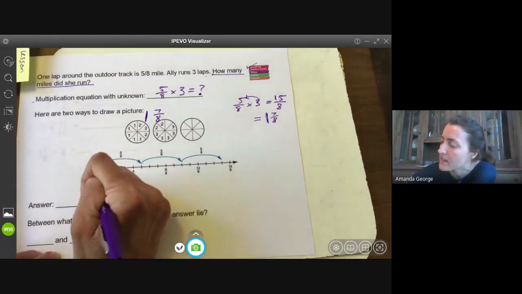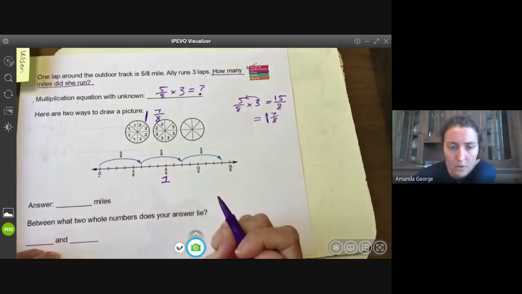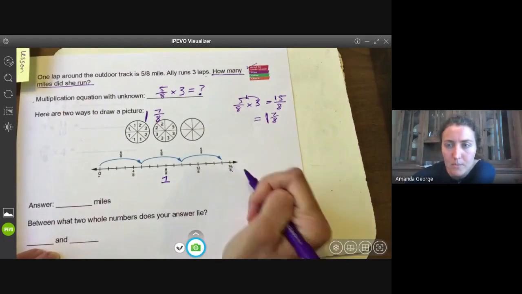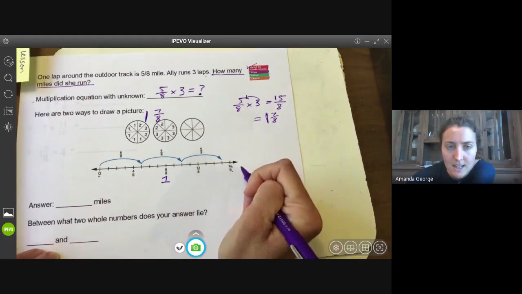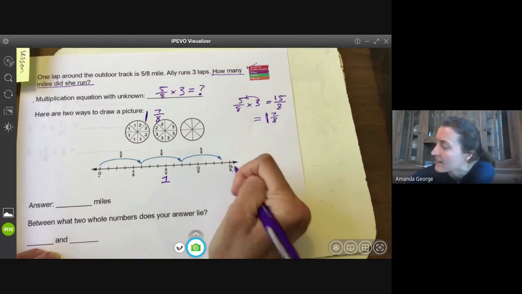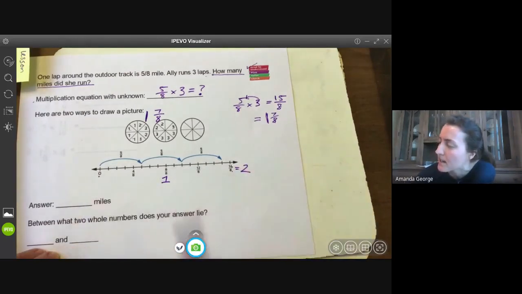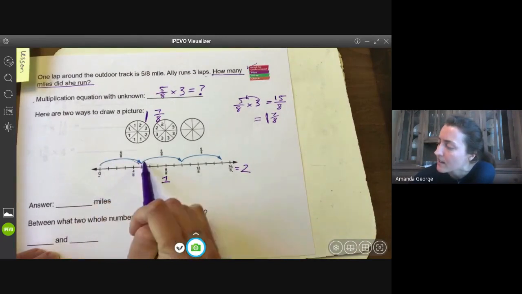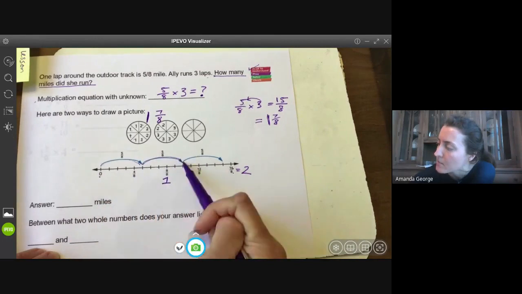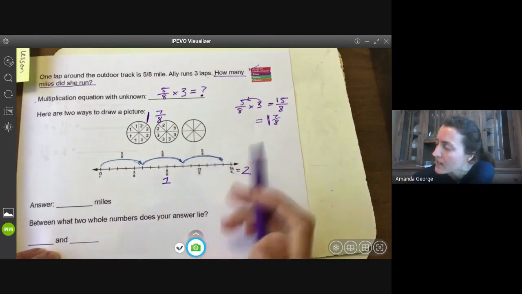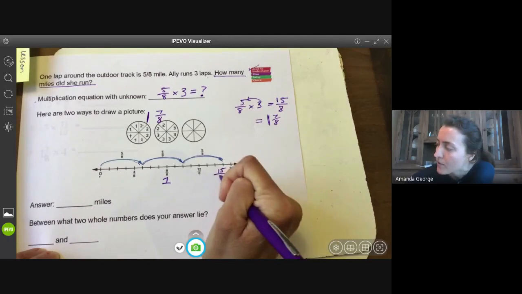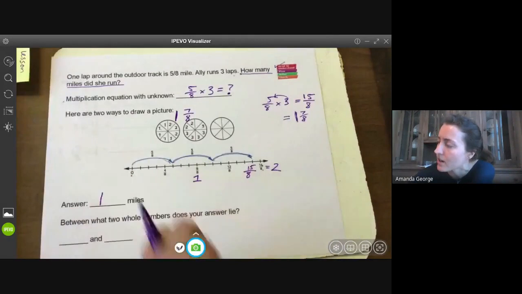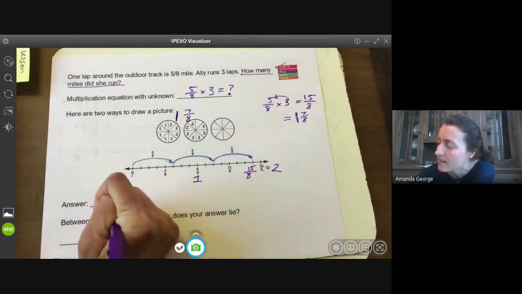This number line has 0, 1, or 8/8, and 16/8, which also equals, hold it up on your fingers, 16/8, 16 divided by 8, Ayla's got it, Carlin's got it, 2, right? So this number line goes up to 2, and it shows you that if you jumped 5/8 3 times, 5, 10, 15, that would land you at 15/8. Okay, so now we'll write our answer, 1 and 7/8 mile.